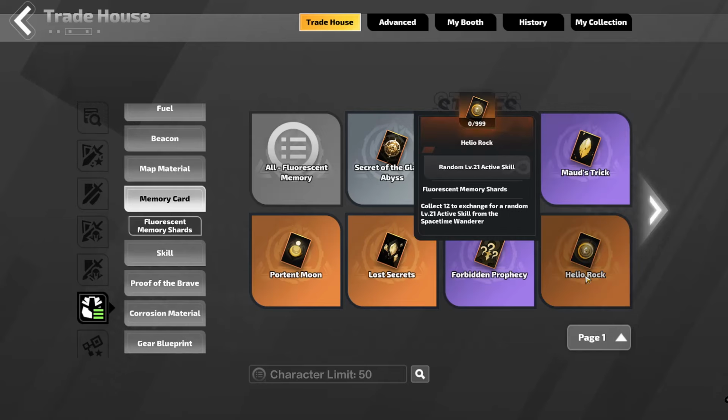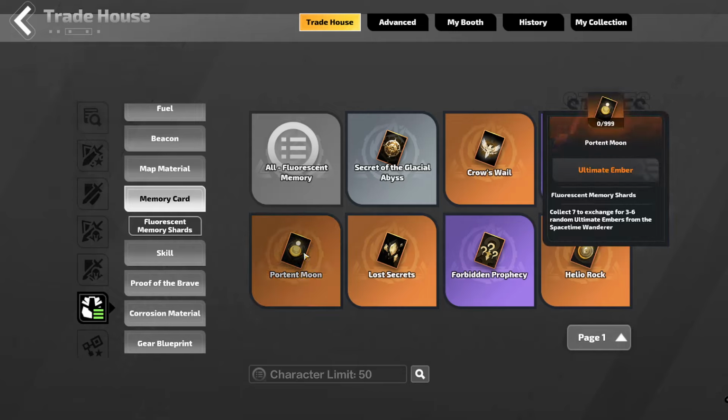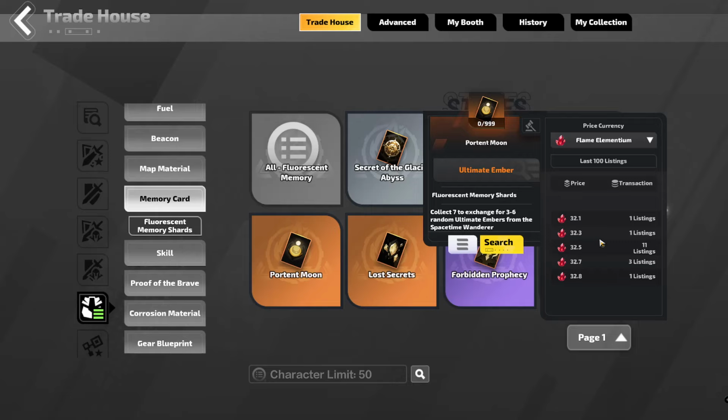One last thing to check is Portent Moon. 7 gets you 3 to 6 ultimate embers. Wow. So they're 32 each. So this would be a bit of a gamble. So it's 224 at 32 each. 32, is that what I did at? Yeah, so it's actually 32.5, so 7 times 32.5 is 227.5.